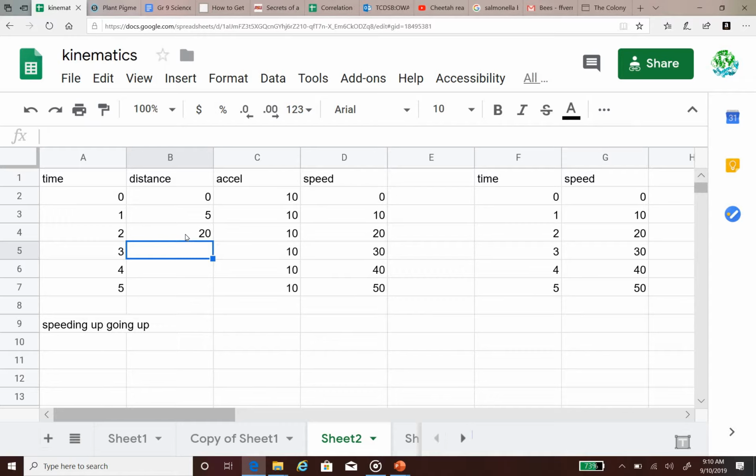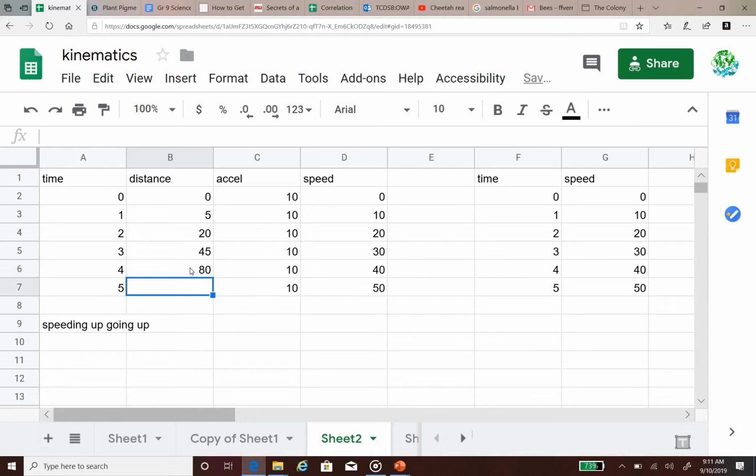And if you're still confused, don't worry, you'll catch on to the pattern, all right? Look at the next second. In the next second, I go from 20 to 30. My average speed is 25. How far do I travel in that 1 second? 25 meters. But I already traveled 20, so now we're at 45. Now you're starting to catch on, I hope. In the next second, what's my average speed? 35. But I already traveled 45, so that adds up to what? 35 and 45 is 80.